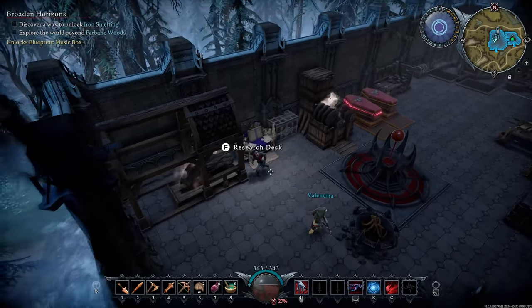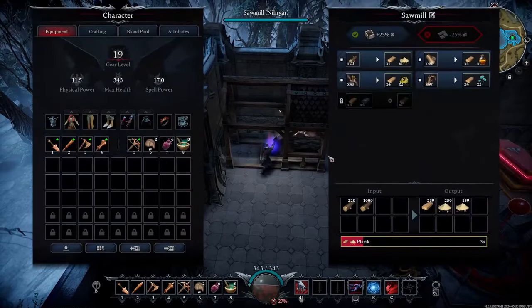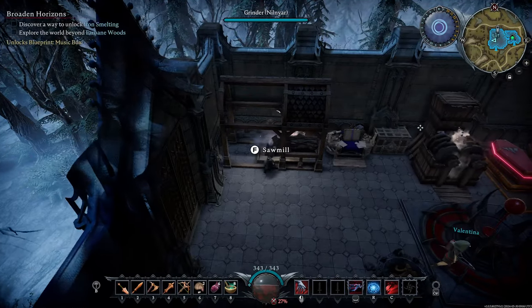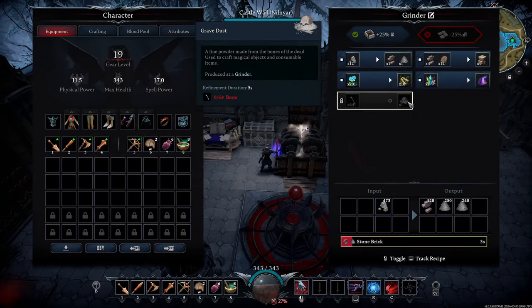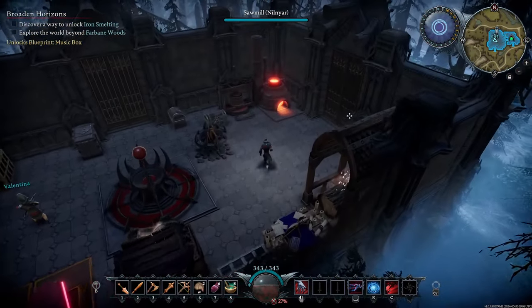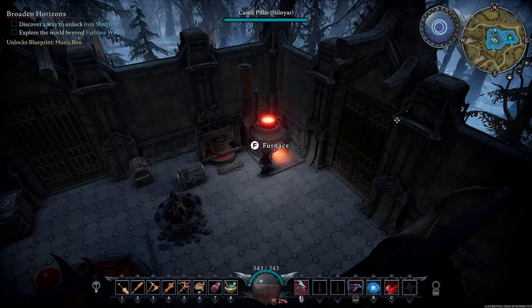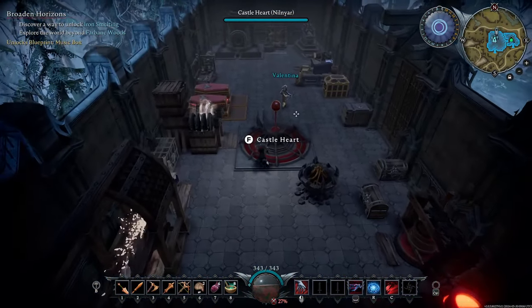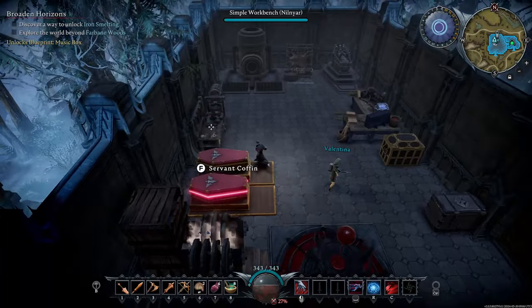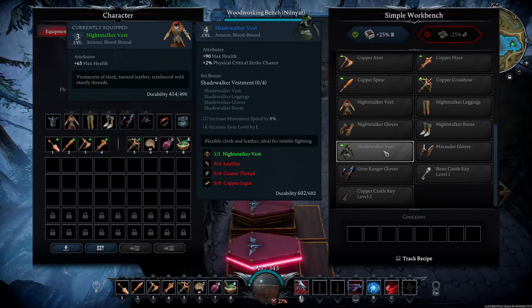I don't think you can make paper anywhere. Let's double check. I don't think so. Not in here. Definitely don't think it's in the grinder. No. Probably not in here either, but hey, might as well check just to make sure. Nope. No, I didn't think so, but hey, it's always worth double checking. One last place to check here, the workbench. No, but we can create new items.